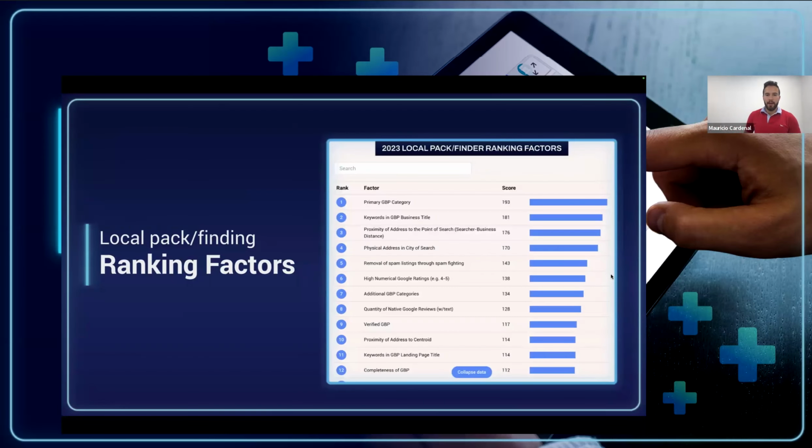One of the things that I found while doing research on this webinar is really getting an understanding of what the important factors are on the local map pack, right? What are the main factors in getting ranked on Google My Business? So what we found, from Whitespark, and I'll put the link at the end of the presentation, is that the most important factor, with a score of 193, is the primary Google business category, right? So in a simple way, if you are a roofing contractor, right?